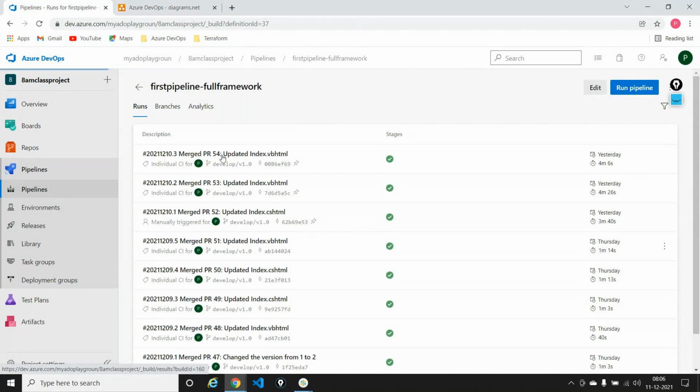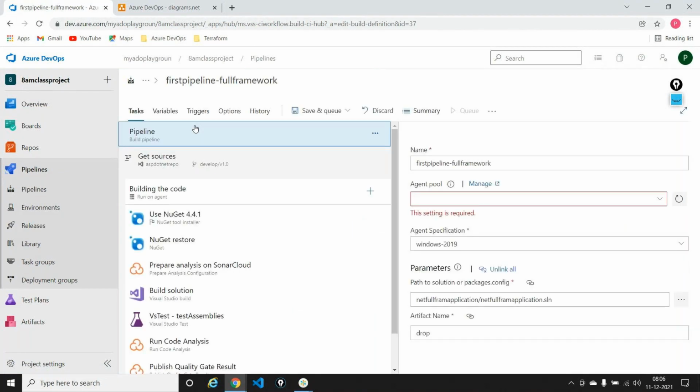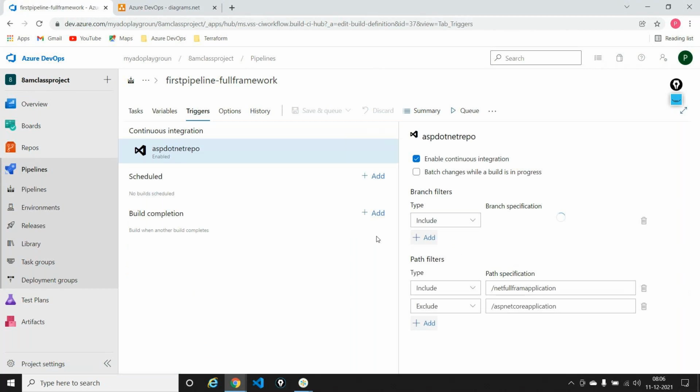And if I edit this, in the triggers is where I enabled something known as what? Continuous integration. We enabled the continuous integration onto the develop branch, and we included something known as what? Path filters. So that only if the code is coming into the .NET full framework application project, this build pipeline should trigger, right?